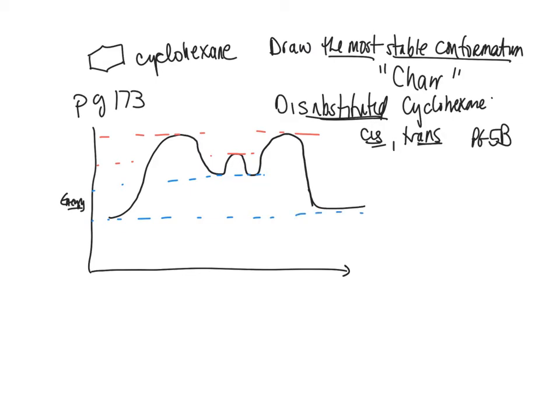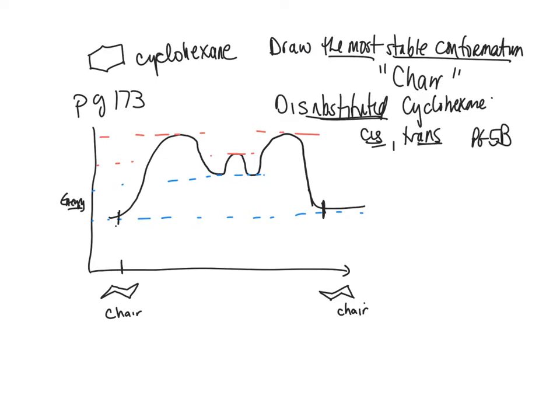Okay, so these conformations, the lowest conformation is the chair. So this one is the chair, and you're going to learn how to draw this. Believe it or not, that's actually kind of challenging. And then this chair looks like this. Okay, so this is the chair. And after I do this energy diagram, I will show you how to draw the chair and label the chair. So we'll learn how to draw and label the chair.